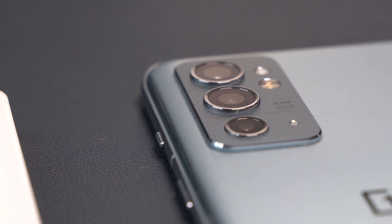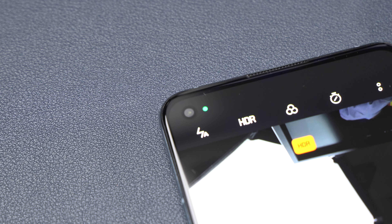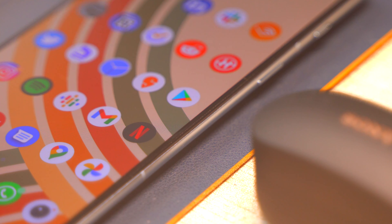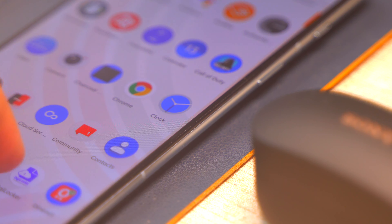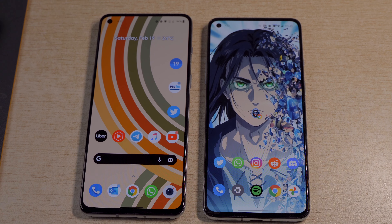The thing about underdogs is that they are not perfect. They have weaknesses — big ones. But they end up winning because they play to their strengths. Now let's see how OnePlus does that. Look at this phone: it has the same old cornered camera bump, the same cornered punch-hole camera on the front. The bezels are not uniform, the chin is bigger than less expensive phones, and the display has a plastic layer going between it and the rails. The OnePlus 8T was cheaper and yet looks much better even today.